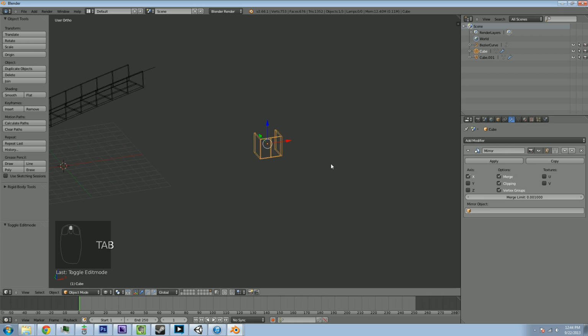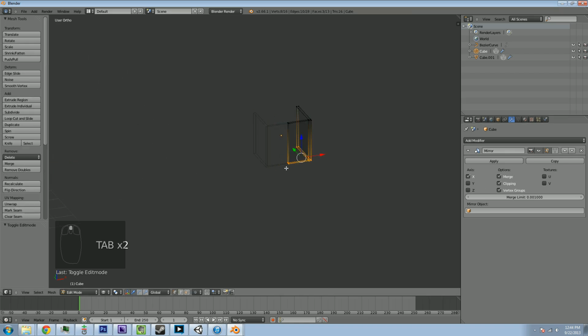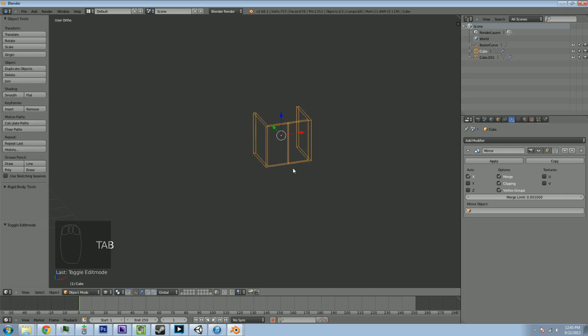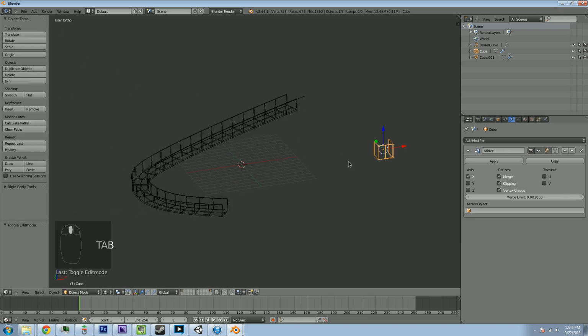And merge is also very important. When these two points get close to each other in the middle, they will always stay together because of clipping. And also if I sort of merge them together this way, or if I clip together this way, then again, they will sort of form up. Merge will force those vertices to actually blend into one, and so it simplifies your model a little bit.